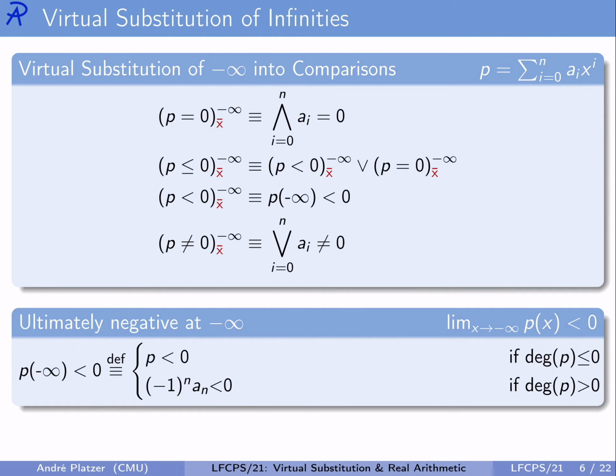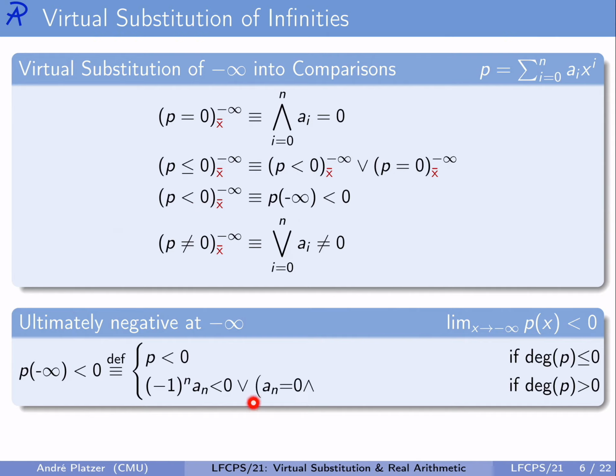The other case is what if the leading coefficient is positive? Well, then it's bad, because if you plug in minus infinity and we have a positive leading coefficient, it will be a very positive number, which will not make p less than 0 ultimately true. But it could still be equal to 0. What do we do if it is equal to 0? Then we need to ask somebody else, right? And then we need to ask the remaining polynomial.